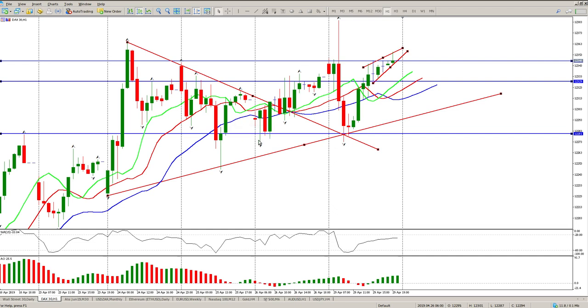You can see how we broke through it, came back, and then all these intersecting lines was actually a proper area to be long. Missed this one. Whenever you see intersecting trend lines like this, and support or resistance, it's always a good area to put a trade in. Anyway, so yeah, I'm looking for short, waiting for it to come back down, and then looking for another long, anticipating this bigger flat top triangle to play out.